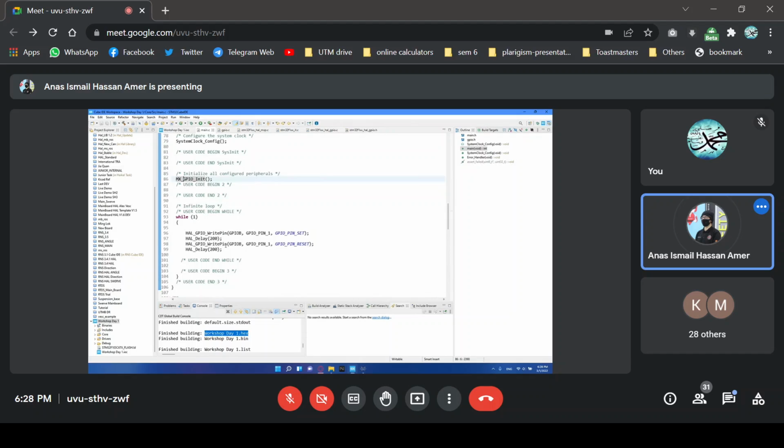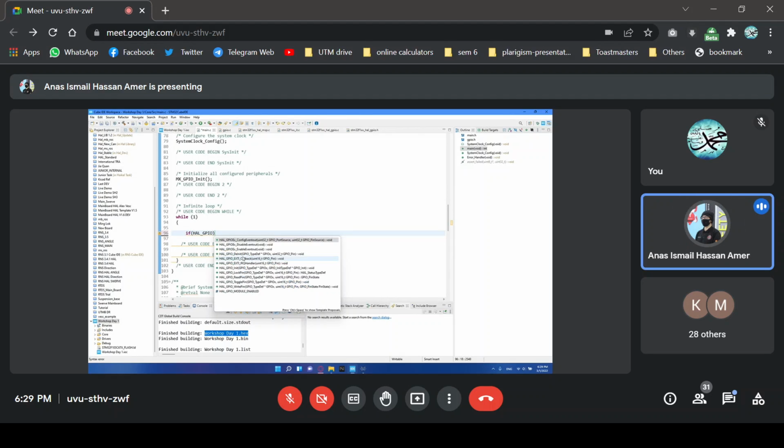Inside main, we can start writing our logic. So let's delete this. Let's start with an if condition. So let's say if we read from push button 1, we're just going to use HAL underscore GPIO, and then Control and Space to show the recommendations.